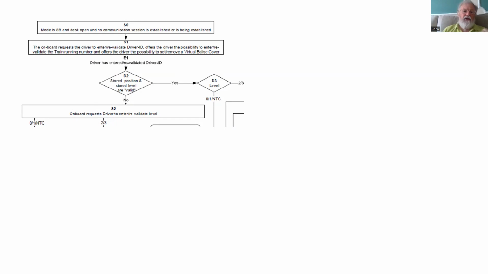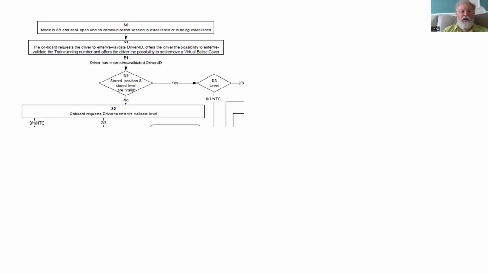So let us assume the train running number has been entered and the validation process has been completed. So E1 is satisfied, and we now move on to decision box D2. And the next question is, are the level and position stored on board valid? Position and level are something that it is important that before we do start a mission, we establish.